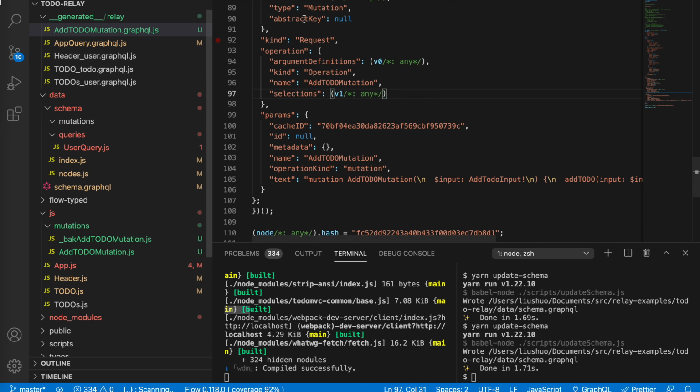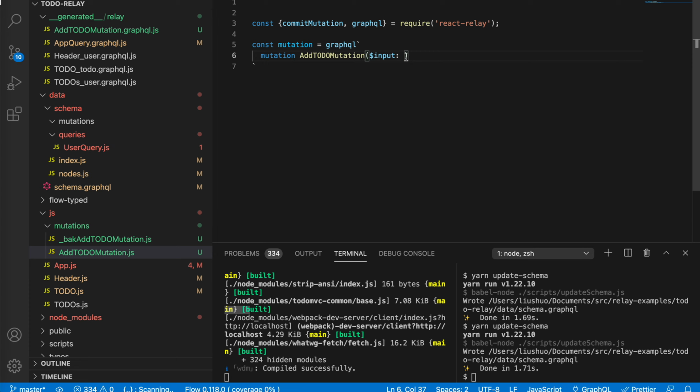Where is it? Let's forget about it. And then, okay, so keep it and without type. Let's see what happens. In this mutation we actually will call addTodo, and then we input with input, right? And when we get the data, we need the ID and also title, and isComplete or not. This is the mutation, and allow me to export a commitAdd to the mutation.